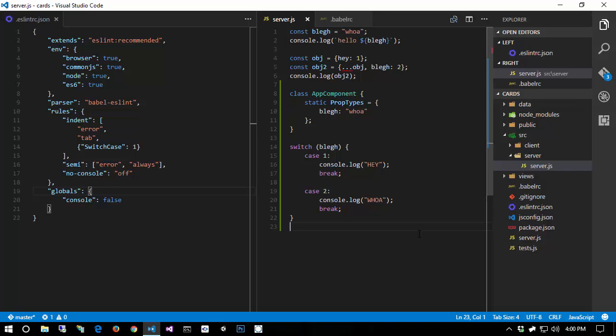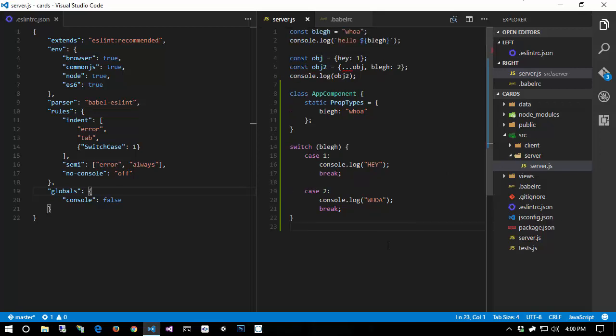But sometimes when I'm just playing around with stuff and just throwing code at the wall and seeing what sticks, in that case, I would turn off that rule so that I don't have to worry about being yelled at every single time. Or maybe I would turn it into a warning instead of an error so that it tells me that these things aren't used, but it doesn't stop WebPack from compiling.